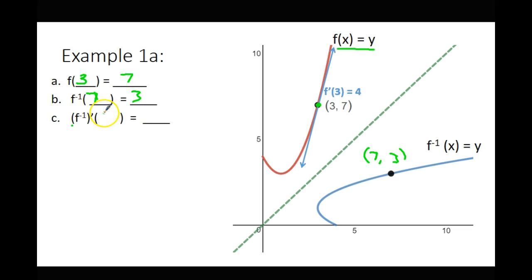All right, so yes, if f prime of 3 equals 4, then the inverse's derivative at 7 will be the reciprocal of that slope, which is 1/4. So then f inverse prime of 7 would be 1/4. Nice job. So that's how they're related. Kind of complicated, right? Switching things around. Let's do another one.